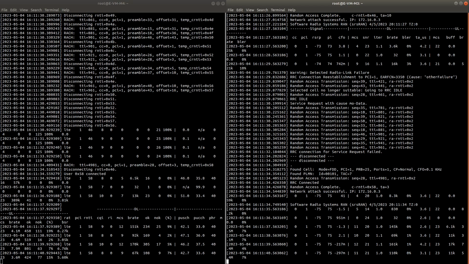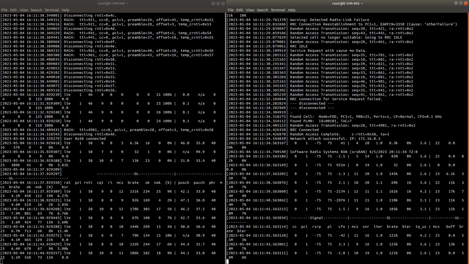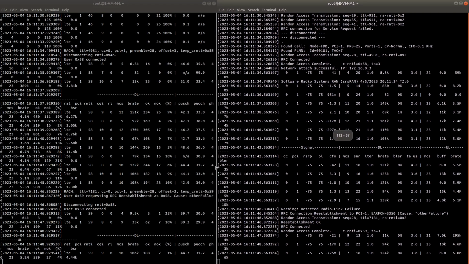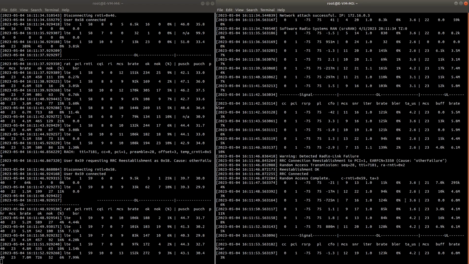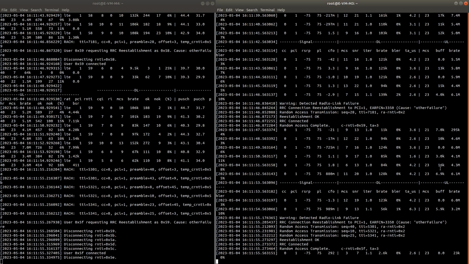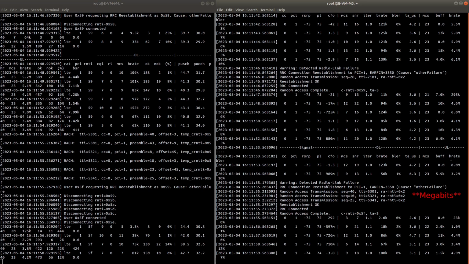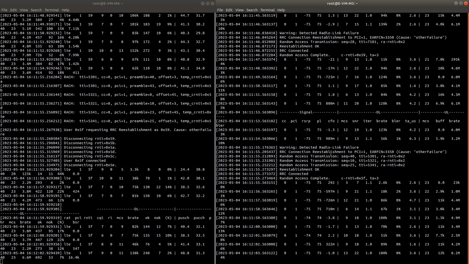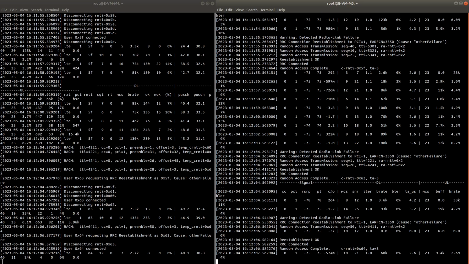Here we see a lot of disconnects at the beginning, but we can see that the connection is more stable now. If I move the window over slightly, we can see the bit rate that is occurring in the uplink direction is sitting around 4 to 6 megabytes at the moment. Here we can also see that there are occasional disconnects due to the path loss that is included into the emulation.